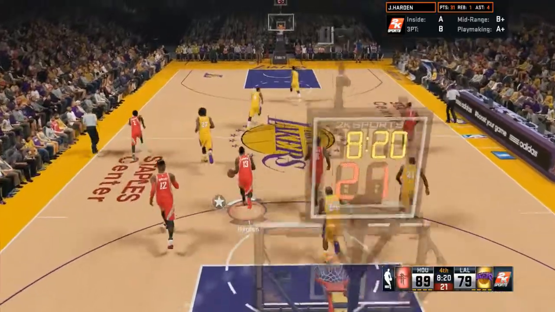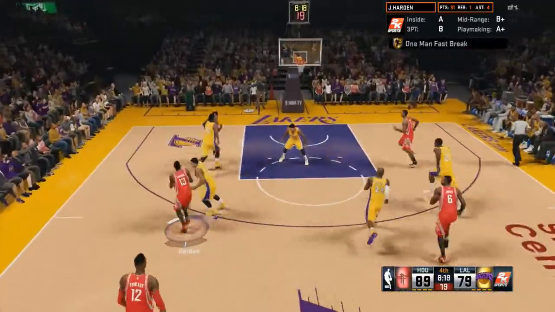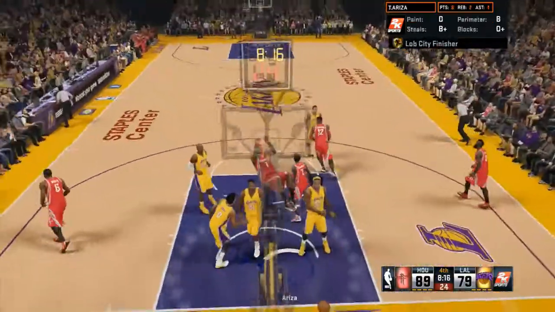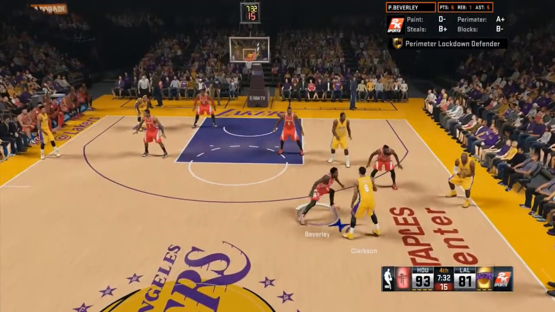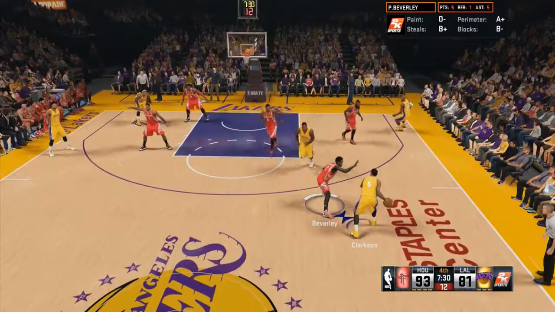James Harden picks up the rebound. He's going to start the fast break. He is going to lob this one up to Trevor Ariza. A crazy alley-oop there from James Harden to Trevor Ariza from outside the three-point line. And that would be our first alley-oop of the season, and hopefully we can get lots more of those.